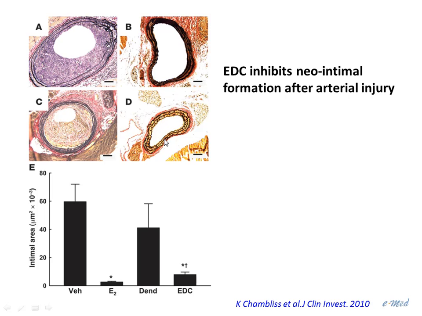And he did this in a second model, and this is the paper published in 2010. He did it in the second model of acute electrical injury, which damages the endothelial lining. And again, estrogen was very, very powerful in preventing the injury, and it did it through signaling from the membrane estrogen receptor.